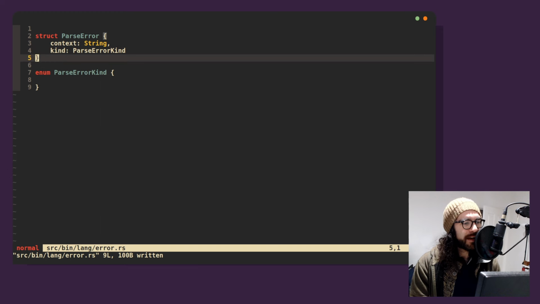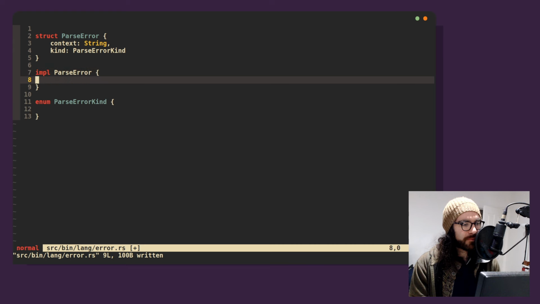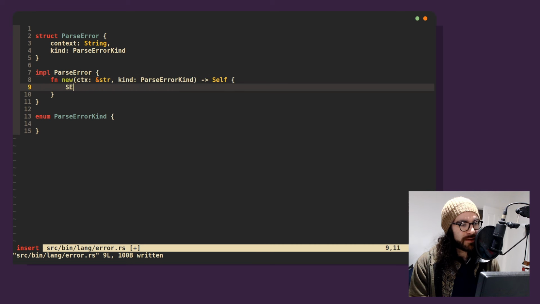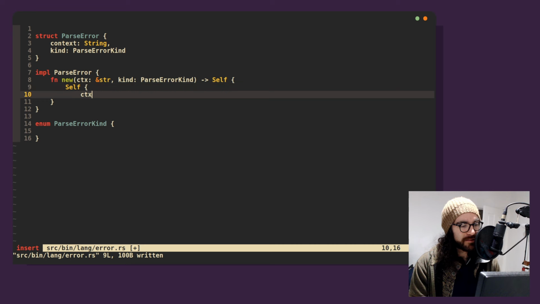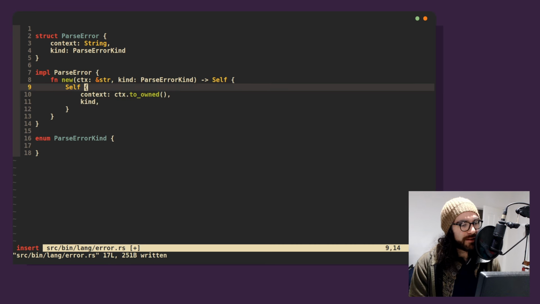So we're gonna have this type, and it'll take a context, which will be a str slice, and a kind, which will be a parse error kind. It returns a Self, and this will just be a Self with context ctx.to_owned, and kind will just be whatever kind we pass in.